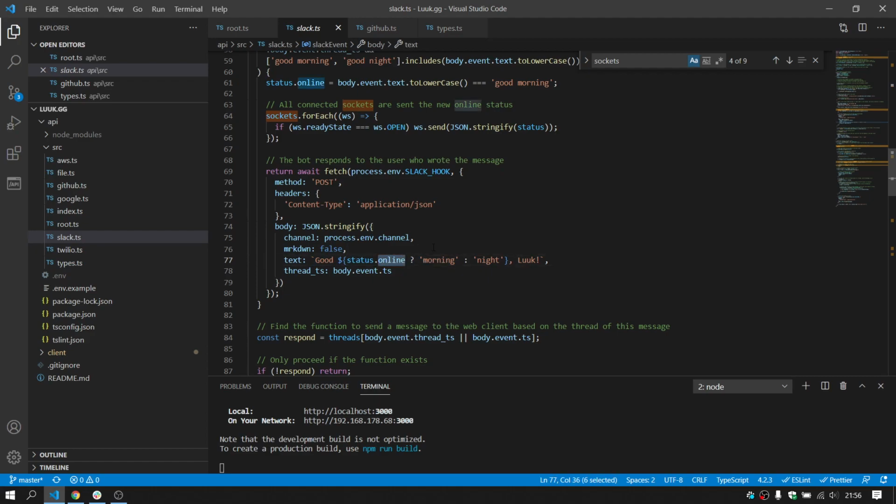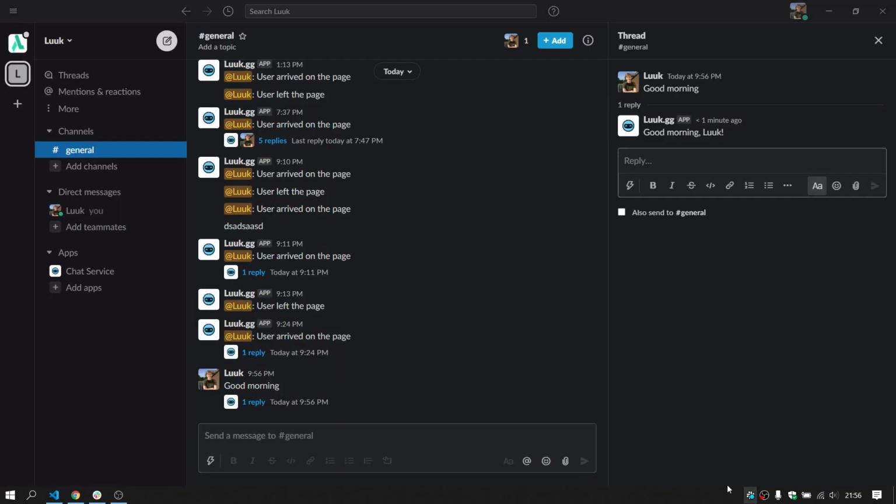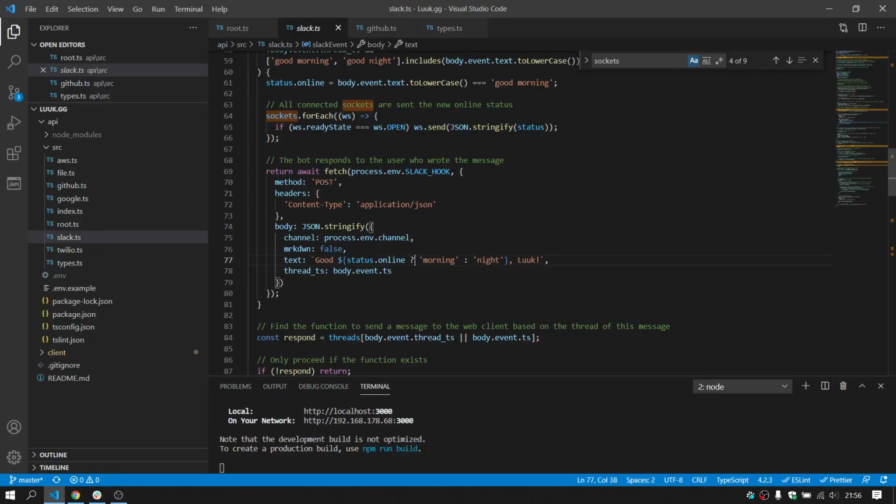Originally, I wanted to get the actual online status from Slack. However, I read that they deprecated that real-time messaging API that they used to have for that, that their own Slack client obviously uses, right? Because it knows whether I'm green here or not. That one is no longer available to developers outside of Slack, unfortunately. So I had to do something else.